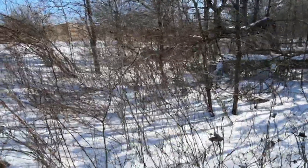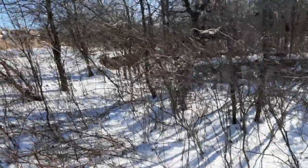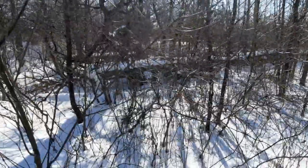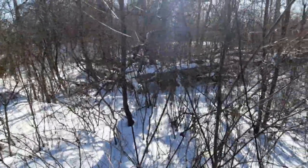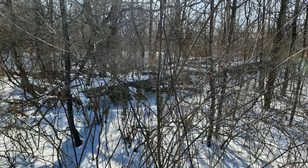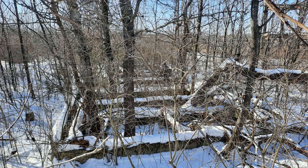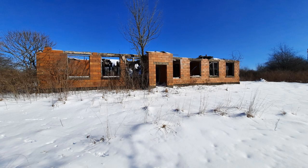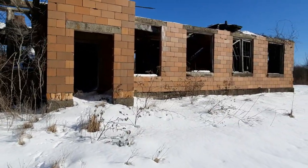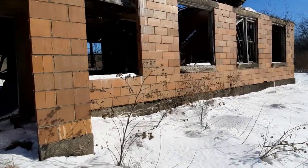Yeah, that looked like a bunker, huh? In the side of the hill, I thought it was. I got excited there. Some more ruins in there, just old foundations. I'm gonna snap some photos. It's really bright out, so sorry if the phone and the pictures are glared. I can't help that.